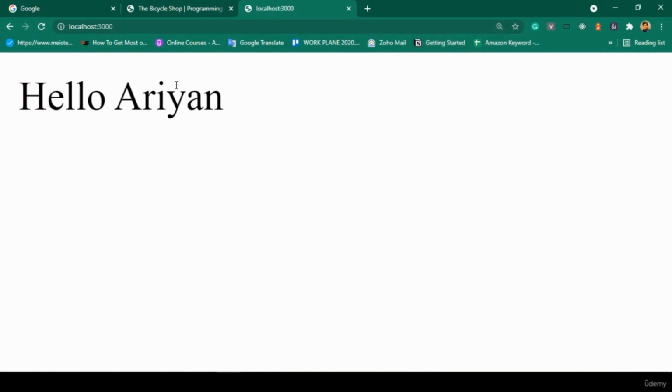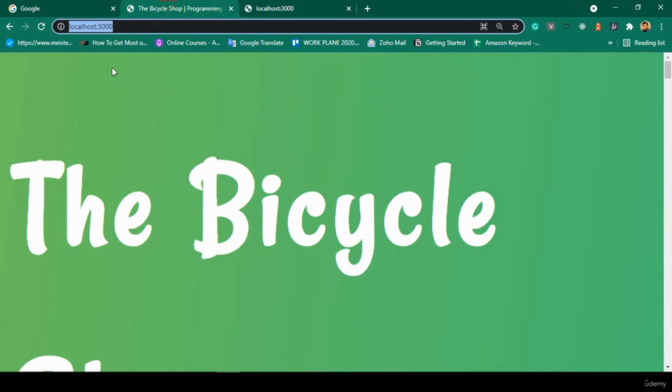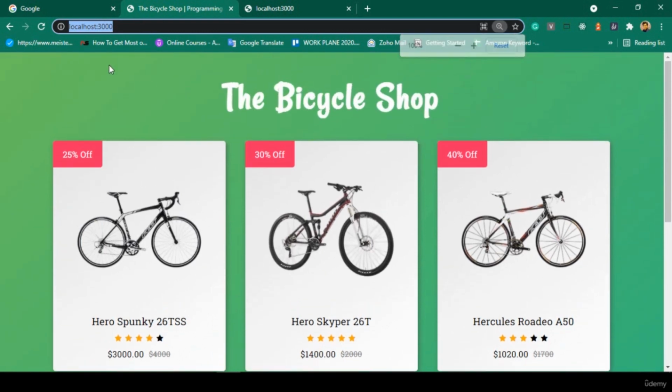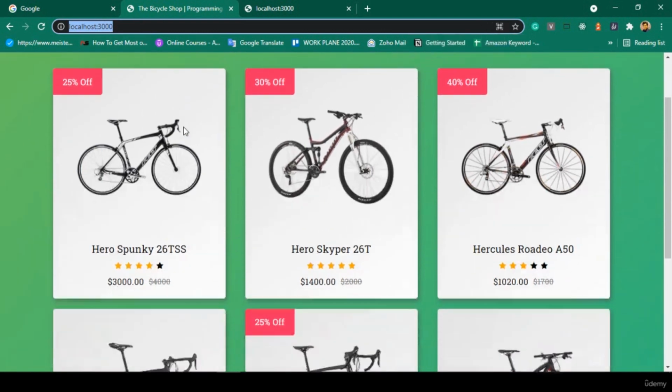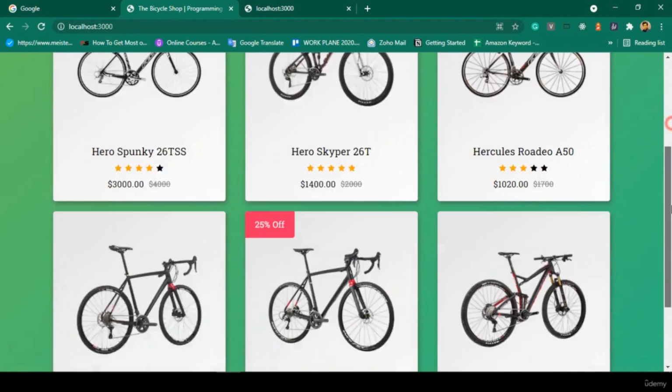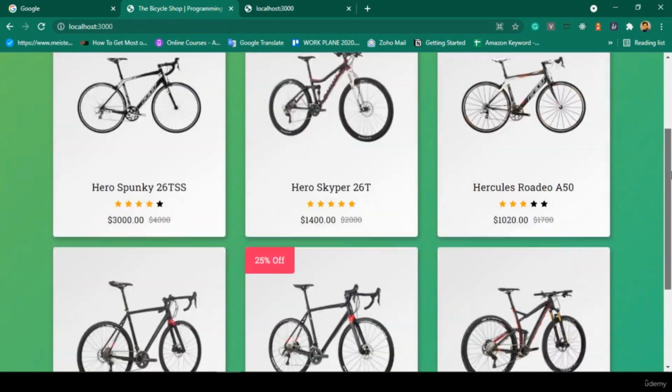So now we have to create two of these routes. Before, the same port should work. I have used that same port, so now that should work in save mode, maybe. Check it out. We have to create the slash. Into the slash area we have to load all of our elements, and if you click it, you can see it actually changes. So here that is a bicycle, and it also has an ID, right? So that is a query string. We have to create two of these. One will be home, another will be bicycle, and then that is actually the query string. Here we have to create both of these routes, right?